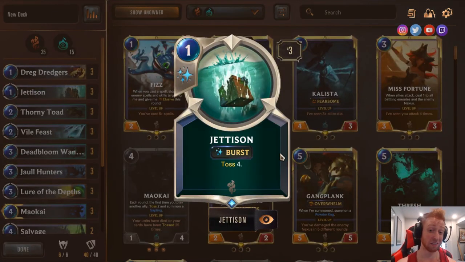Three Jettison, this card's amazing. I've always thought this card would be insanely good when I first saw it. A lot of people thought this card wouldn't be good when it was first announced because it's a blank card. Like, you're using a card, it doesn't actually get you card advantage. You just lose a card in your hand, so you're down a card to work with. But this card for one mana lets you toss four, which is exactly what the deck wants to do, is to toss. So you definitely want three Jettison.